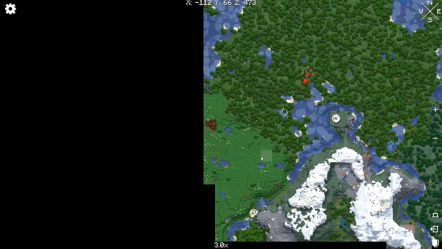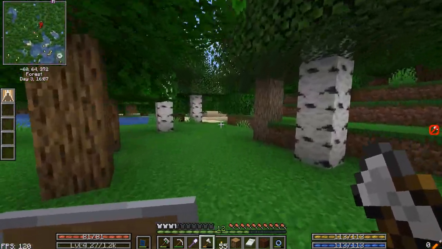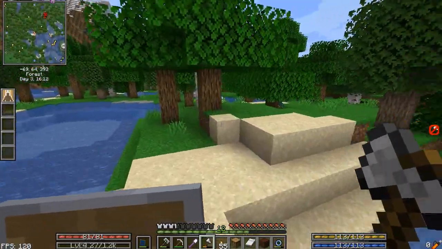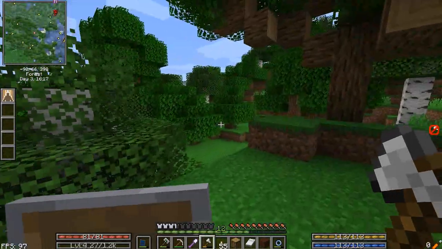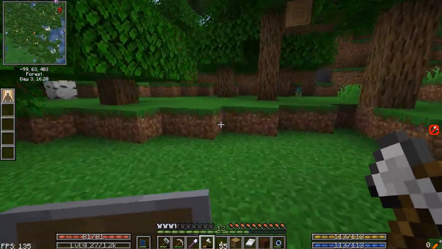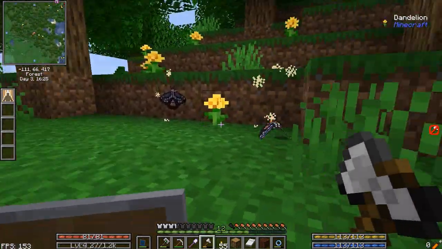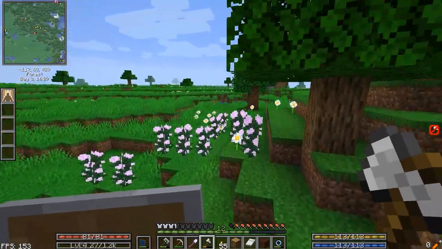Actually, we might have ourselves a little starter house and everything. This might be the area we're wanting. So that iron axe did not last very long, unfortunately, because of breaking the leaves and everything. I really wish we had a form of vein miner or something. I know a lot of people love it. Some people hate it. Totally understand both sides of the switch. Oh my god, the butterflies are amazing. I love the butterflies so much.